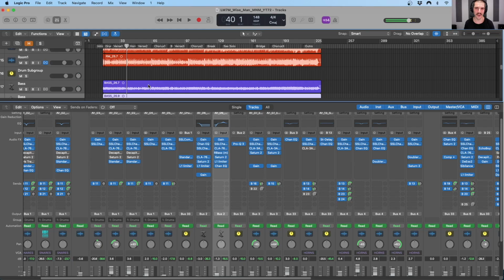In today's video, I want to teach you how to get more control over the bass elements in your mix with a simple technique known as split frequency or multiband processing. So let's dive right into Logic Pro and get started. All right, here we are inside of Logic Pro to talk about split frequency or multiband processing, particularly on bass.